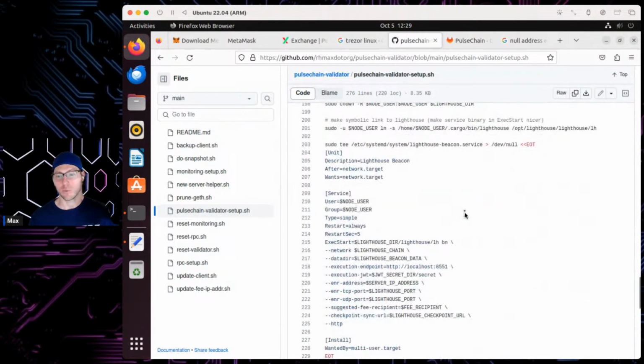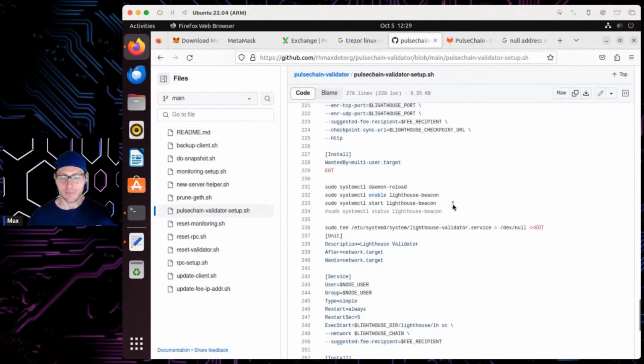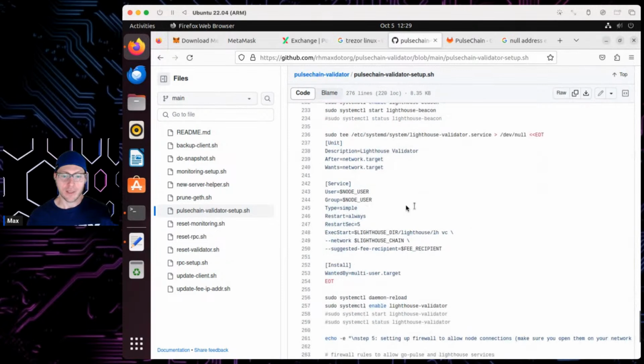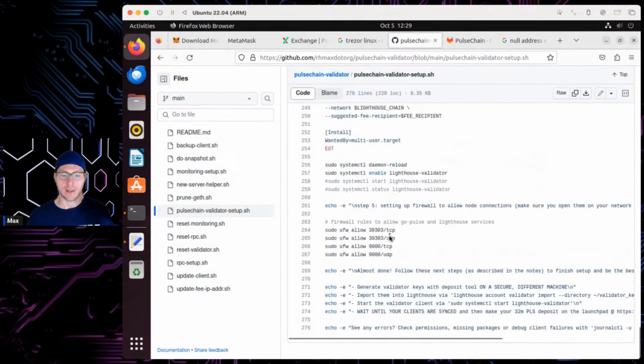Although you have to wait to run the validator client to import your keys and stuff like that, that's the way you can do it. You'll set up that configuration, and then it will open up the firewall to the rules it needs. You need to do this also on the network side, because this is just on the local side. Make sure on your network firewall or gateway or security groups, whatever you're using in the cloud too, it's open on there. Otherwise it won't work.